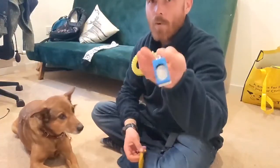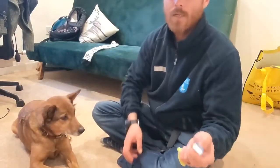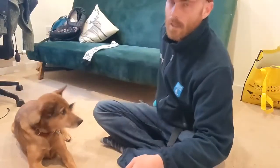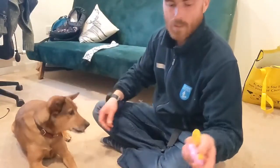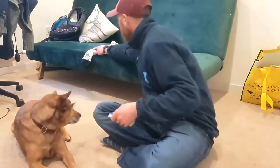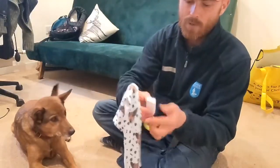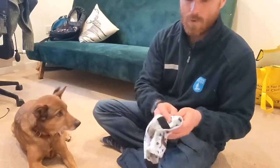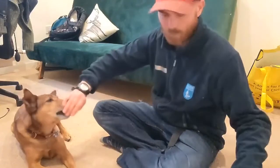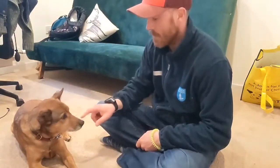So obviously lots of people might have already introduced the clicker. There's different types. You can have a box clicker, or there's one that's known as the iClick. So they're just different volumes. That's the box one, and that's the iClick as well. So the iClick's quieter. Some dogs could potentially be scared of a clicker when you first do it. So if it is for the first time, and you've got a dog that might be scared, you can just grab a sock. Any old sock will do, and you can just wrap your clicker in the sock, so that when you press it, it just muffles the sound a bit. Tui is obviously okay with the clicker because she's very used to it.